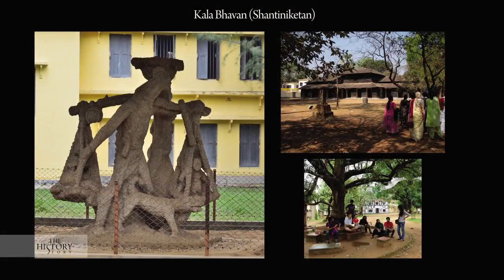So that's Kala Bhavan. Like I said, that's done by Subramaniam. That is Ram Kinkar Bed's sculpture. That is how it looks, the institute where they all stayed and studied. And they used to have these discussions. This is how informal the education was.